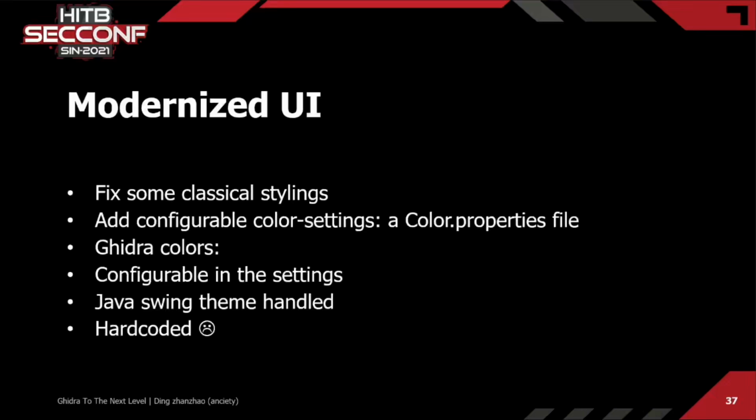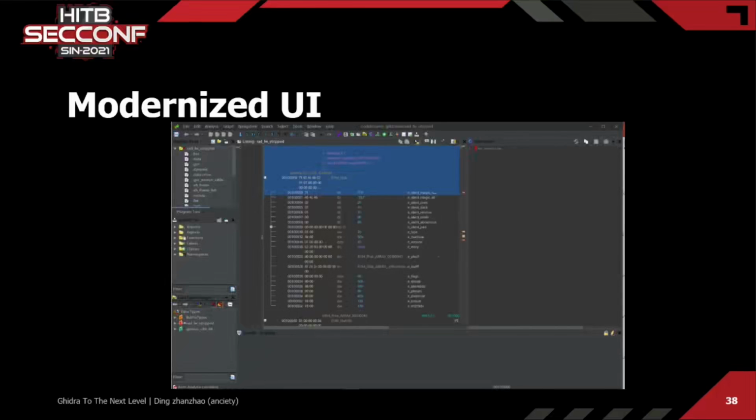But unfortunately, we can only do some of the adjustments. The colors are too many in Ghidra and we can't just deal with it right now. We might use some help on this. This is the demo of the UI for now. It is not possible to show you all the changes, but I think you get the basic idea.